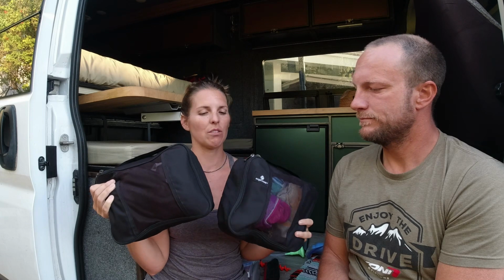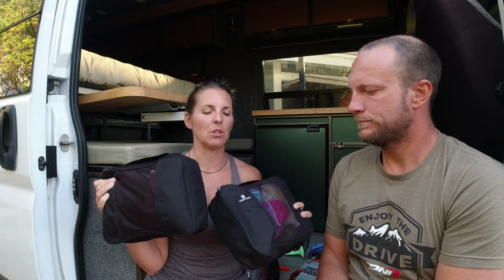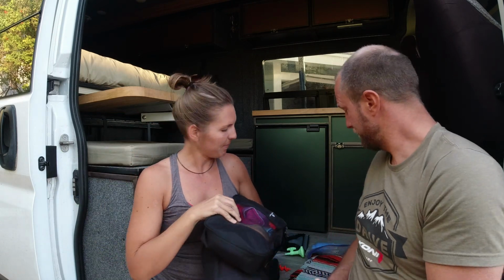Along the lines of staying organized, another really cool gift that we use daily are these Eagle Creek travel packing bags. They're actually for traveling internationally, to keep your stuff organized inside your suitcase. But we use these to keep our socks and underwear organized in our clothing bins, so that this stuff isn't just floating around up there. I have three of these, and Greg has a couple for his boxers and socks. It helps keep our clothes more organized, so you don't open the cabinet door and have all your clothes falling down on top of your head.